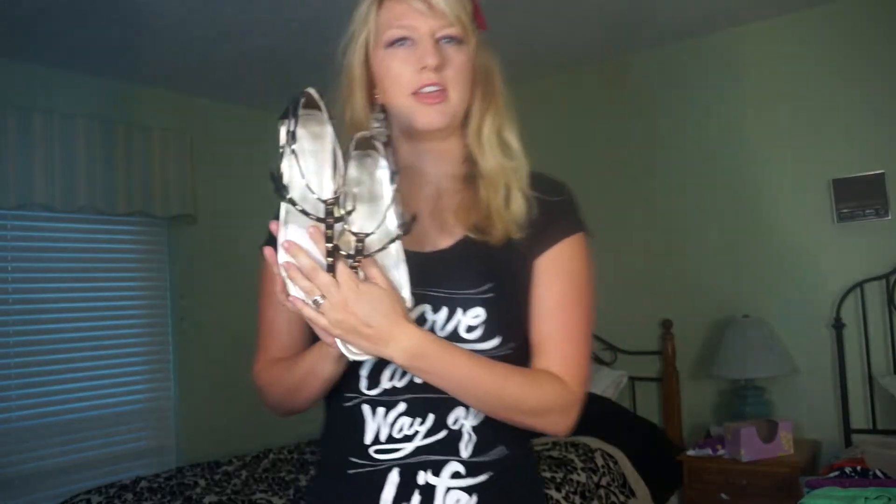Hey guys, it's Saturday — another work day. For my hair I left my same curls from yesterday, brushed them out, then twisted back the front and put a little bow in it. I'm wearing these little shell earrings and no other jewelry besides my wedding ring. I have this graphic tee on — I love it, just one-piece dressing, really easy — and I have on these hot pink shorts. For shoes I'm wearing my black gladiator sandals. All my makeup today is from theBalm Rockstar palette — I've got kind of a violet eye, the blush and highlighter from there, and on my lips a gloss from Mirabella which I love, a kind of peachy gold tone. That's it, so I hope you enjoyed my look for today.